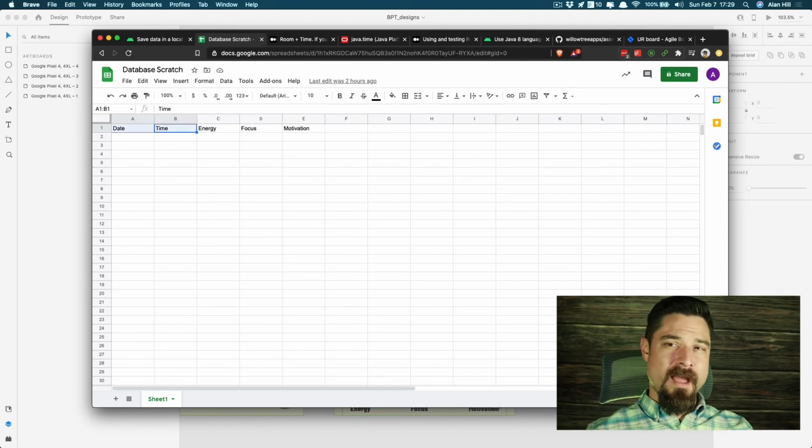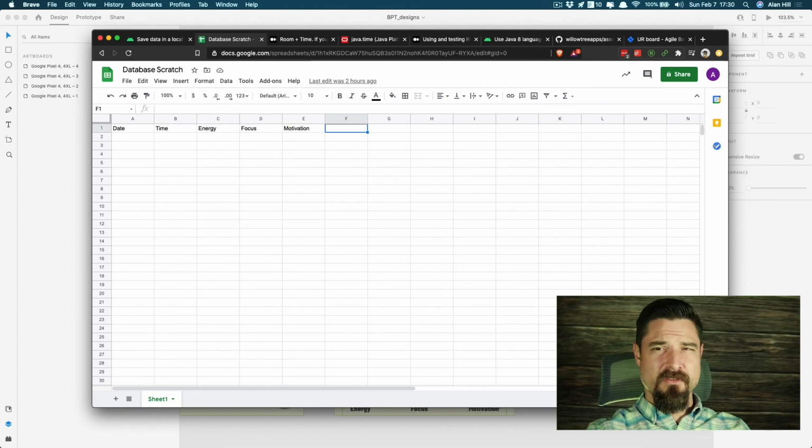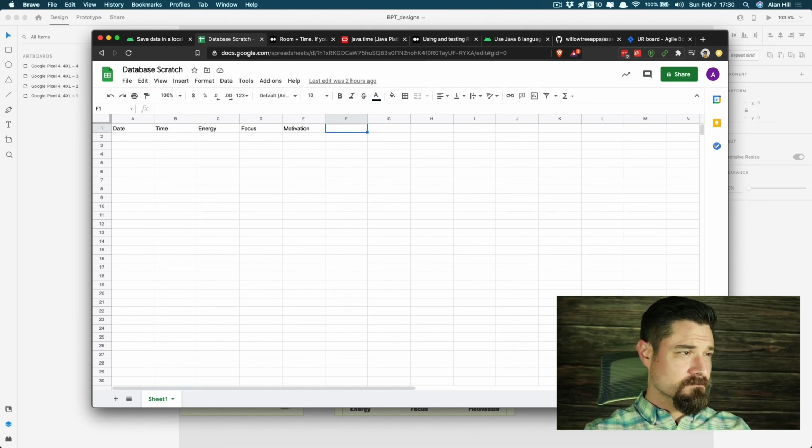I separated them out specifically because I want to be able to grab the user's specific time at any point, and I want to separate things by date, and then separate by time, because I want to be able to grab the dates on their own. And then I've got columns for their energy, focus, and motivation at that point. I could easily create a column for average, like their average of those three at that time, but that doesn't make much sense. It's a trivial calculation.